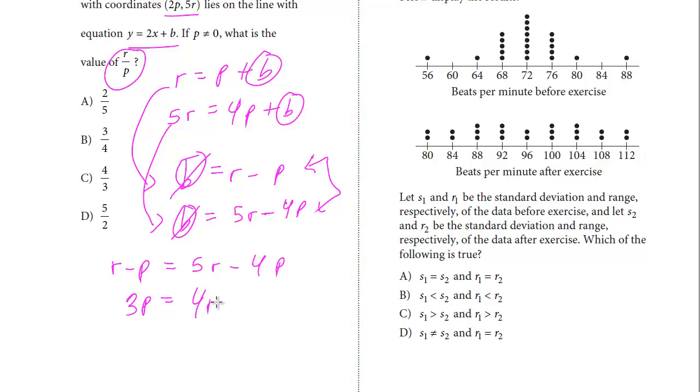There's a couple ways to do it. We want R over P. One way of doing this is when you have this coefficient like this on either side. I think some students look at this and make the mistake, and they think it's 4 over 3. But that's basically saying 4 times 4 equals 3 times 3. It doesn't make any sense.